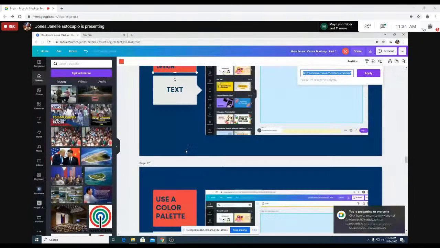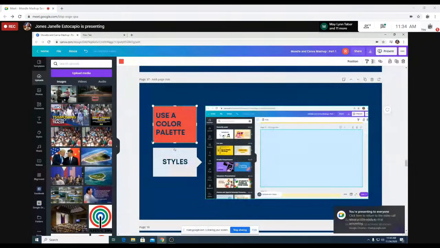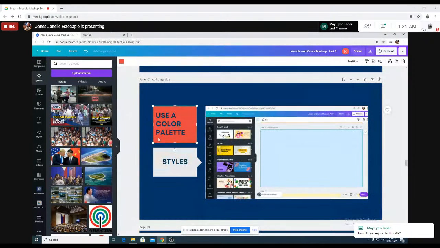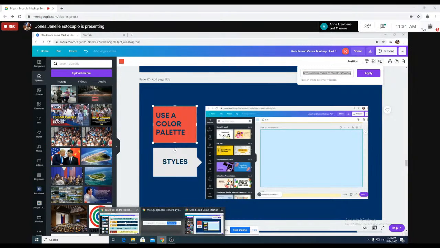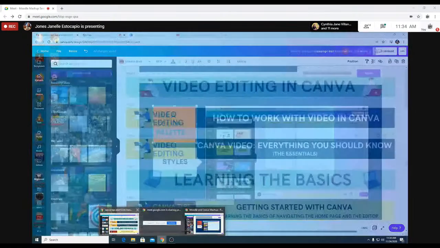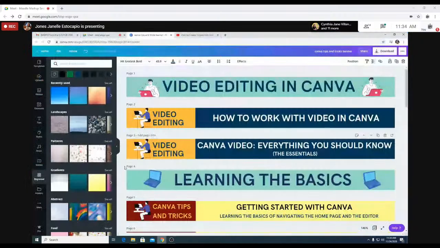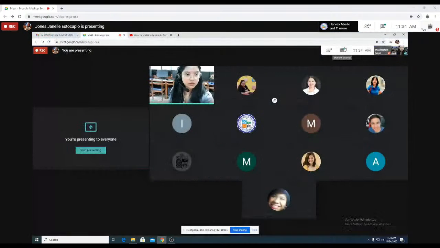Okay. And then, after the text, here, also, it's not just about text, but also very important then to make sure that the colors that you use matches. So, it's either you create your own color palette, search it in the web, or let Canva create it for you. So, how to do that? I also have here the link for the color palette. I will be sharing it to you. You could just search in Google Canva Color Palette Generator, and they will be giving it to you as well. So here.